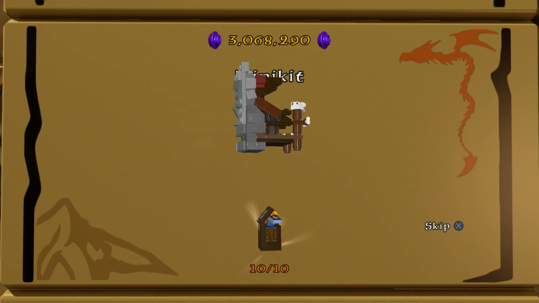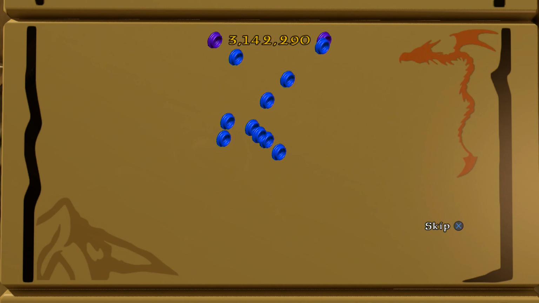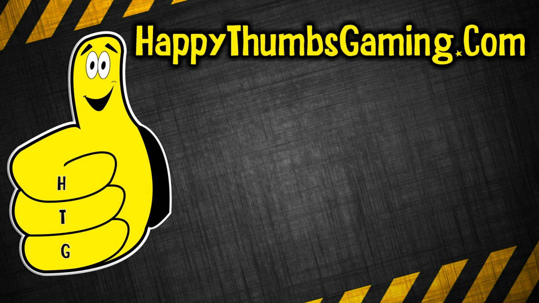10 Minikits builds us up a nice little, looks like a throne of some sort. I don't know, I guess I missed the hint there of what that really was. I'm sure all of you Tolkienites out there know, though. A couple of Mithril Bricks for our hard work throughout the level, getting all the kits and treasures and the design for that matter. And, oh, yeah, that's actually it for Lego The Hobbit Level 7 Goblin Town Free Play.